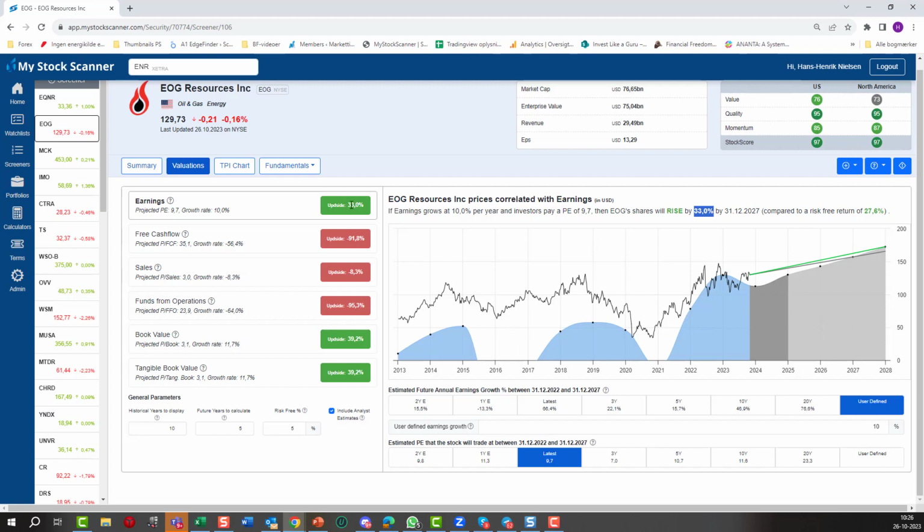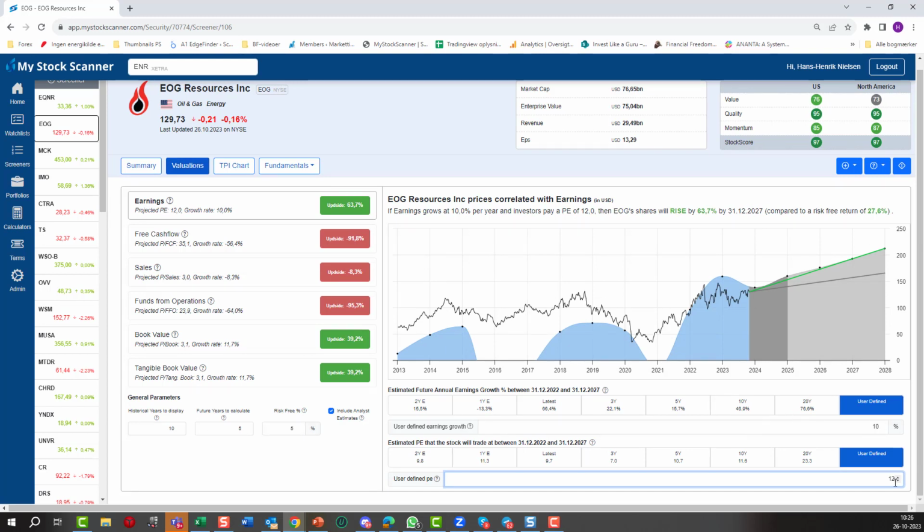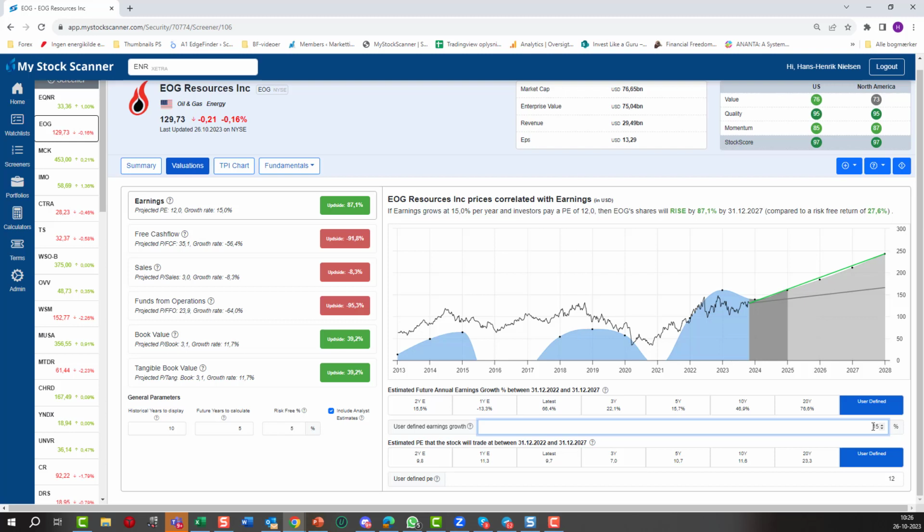We'll soon have it as a CAGR over here again. We just changed that, but we're changing that back. So a good solid stock, and of course you can play around with the numbers and you can say, I actually think the price earning will be greater because energy will be a big thing in the coming years. Well, then you can put in 12 as price earning and let's say 15 in growth in earnings per share. Then you will have a stock that goes up by 87% over the next 5 earnings reports here.